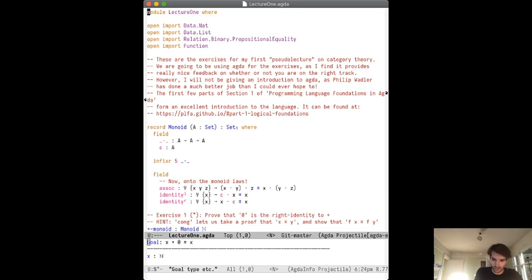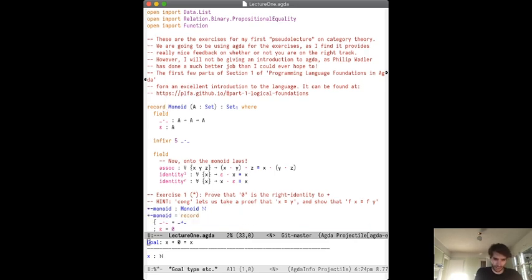You don't need to read the whole thing. Section 1 ought to be enough. And you don't even need to read all of that. It should be enough to get you going. So if you want to take a crack at these, I would really recommend it. And I'd love feedback, both on difficulty level and the content.